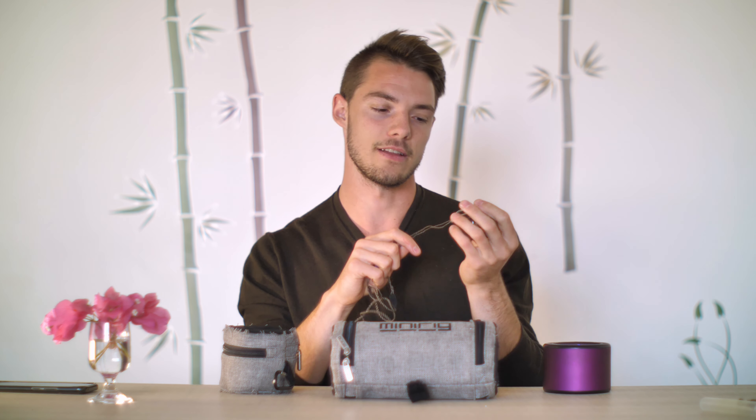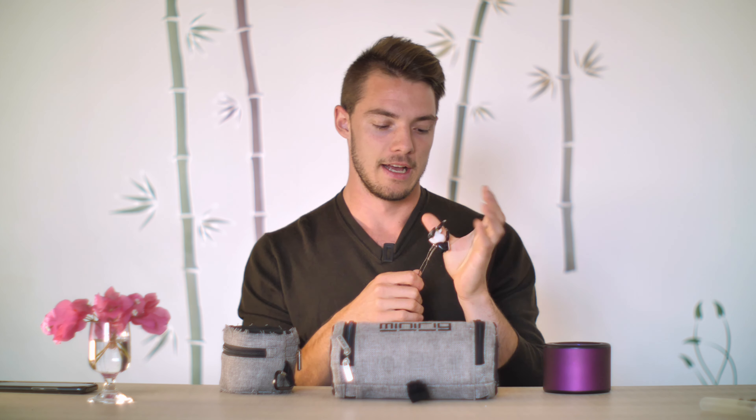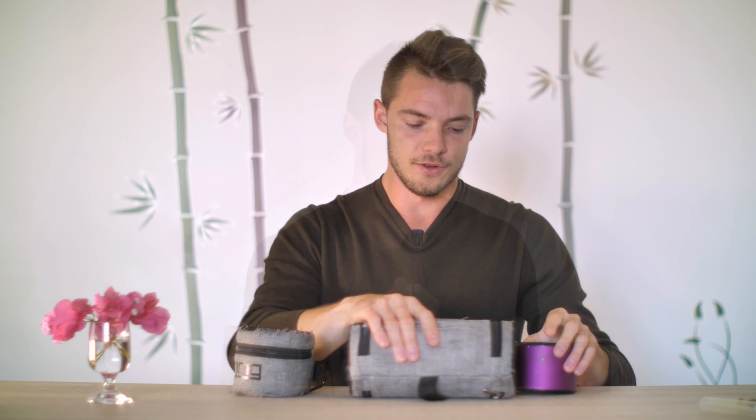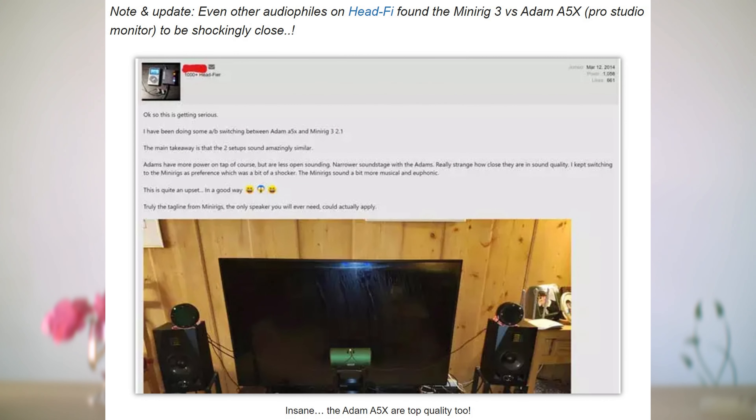He's not maybe a huge audio nerd, but I am — these are my $1,000 custom in-ears, not trying to brag, just saying I'm an audio nerd. And honestly, I've come to really just prefer listening to these casually. Where do I stand? Because these things are pretty freaking pricey — at like 160 euros per piece, that's not chump change. With five units, that's 800 euros. For 800 euros you could get really good studio monitors like Genelec 8020s. On the other hand, there is no speaker on the market that is so portable with such good sound quality, bass extension, and battery life. You've got to really think about what you're looking for.